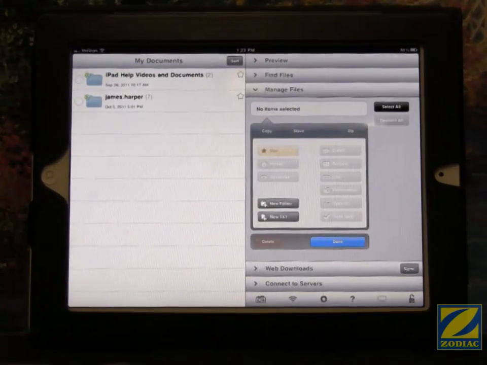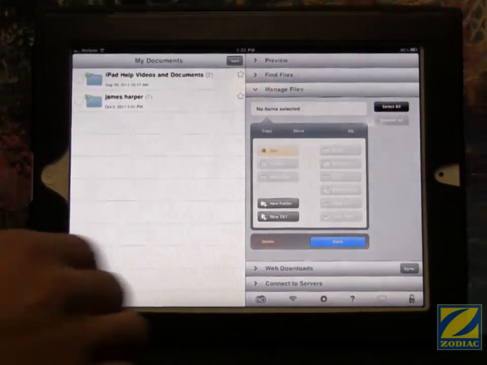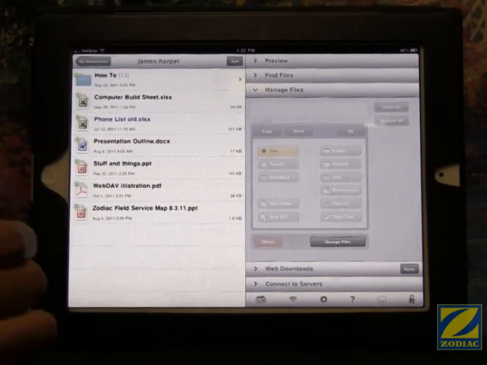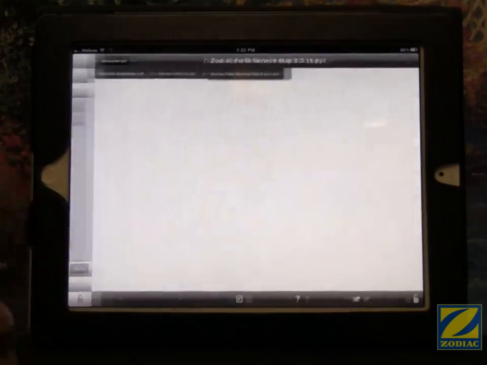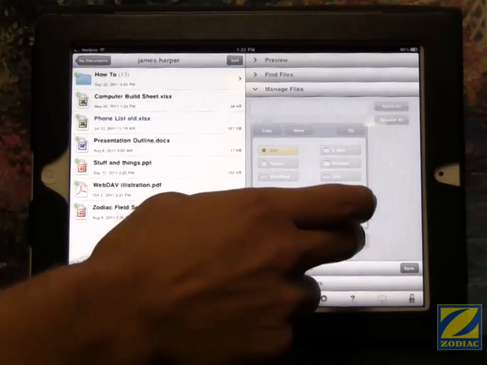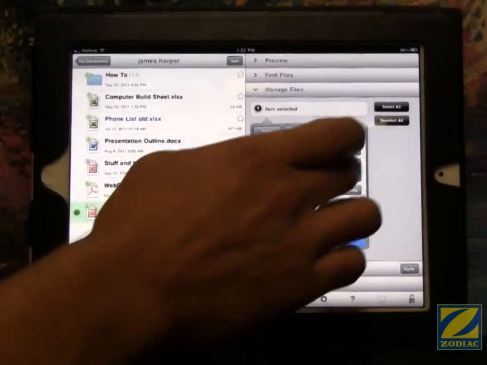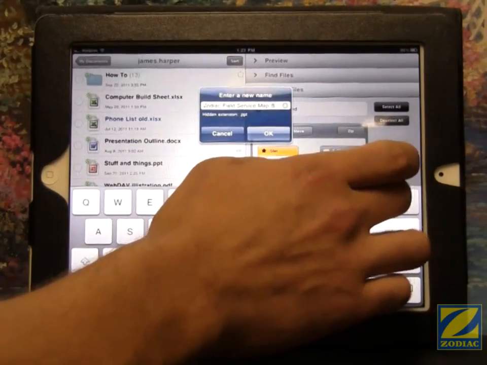Manage files here enables you to do organization and file management. In order to move around in your directories, you hit done. And then let's say I wanted to take the date out of this file here. I can touch manage files again. I can select it, deselect that one, hit rename, and then remove the date.